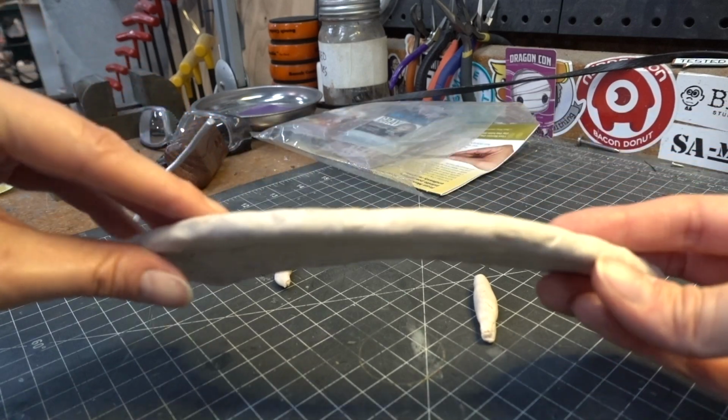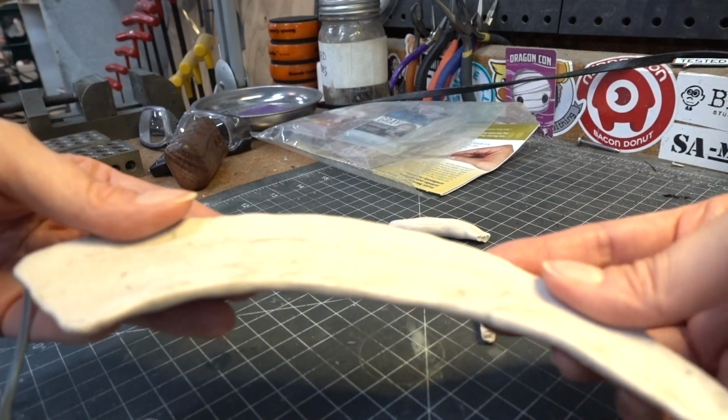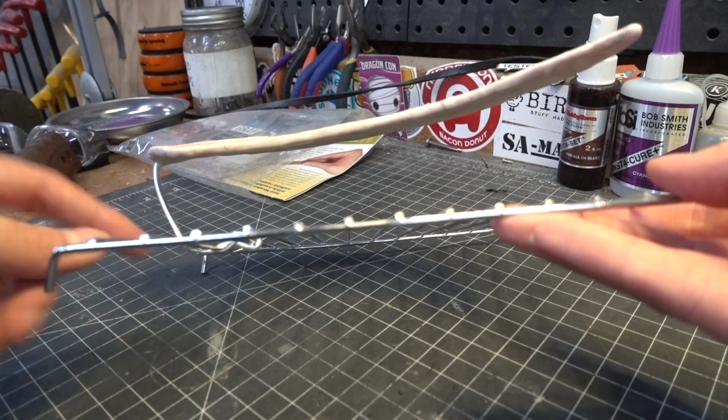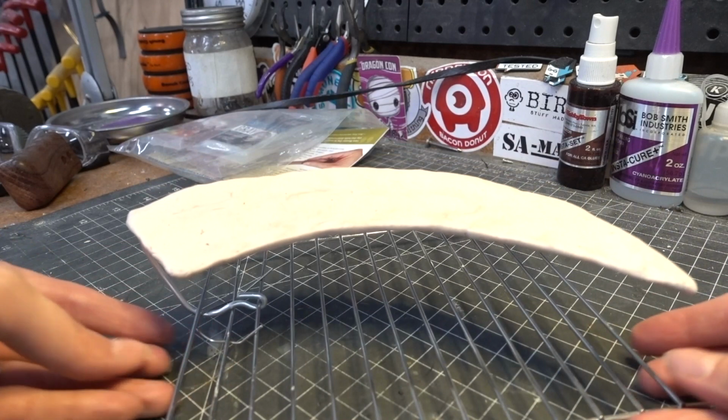It is a little lumpy still, but I think it's at a good state to do the test. I don't think I need to refine it any more than that. Here is my little holder. It's just the wire looped around this rack and some more support wire woven in there, and it seems pretty sturdy.